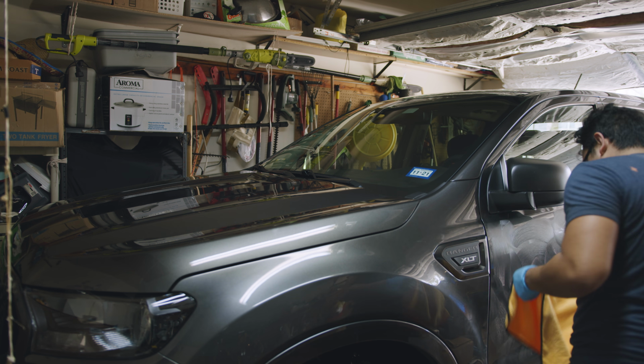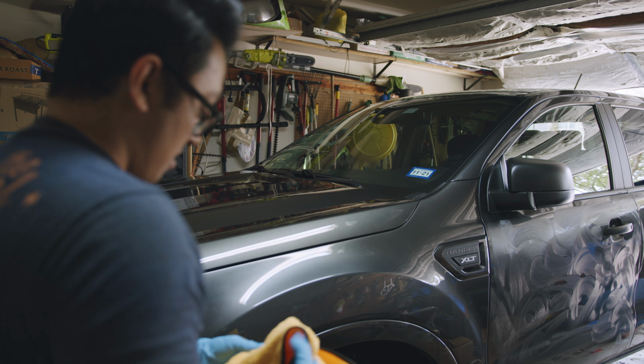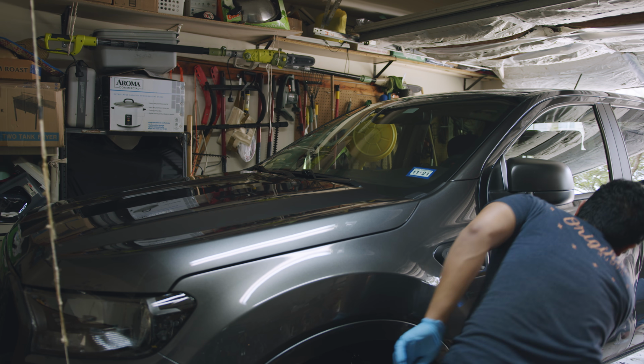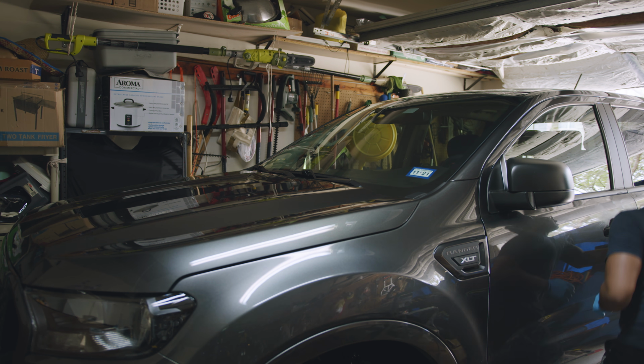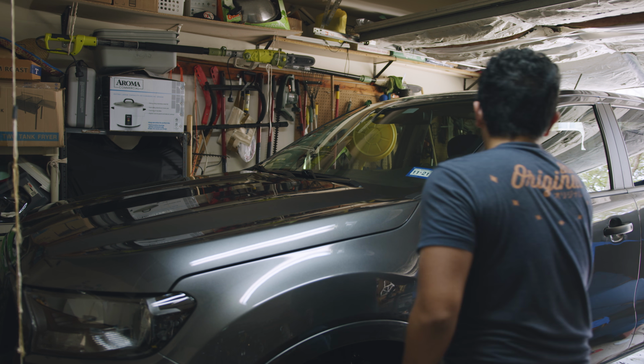If you do have badges, emblems, and the wax gets into places that it's not supposed to get, I didn't record it here, but use the detailing brush to get it out of those little mini cracks and crevices and stuff.